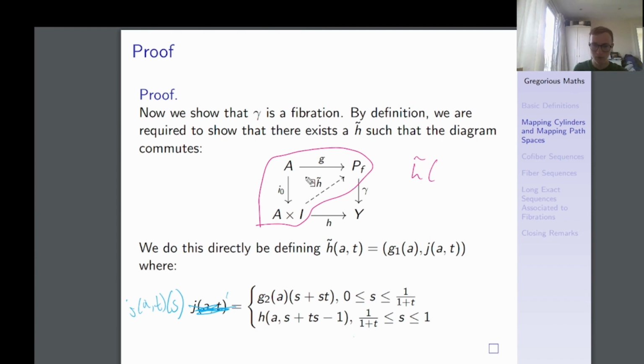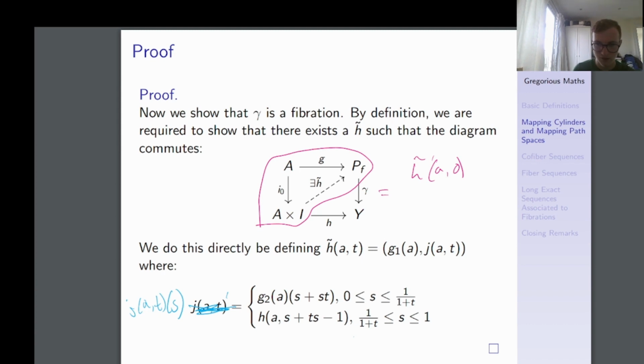H tilde, okay, I0 is just A0. So what's, and this is going to be applied to S as well. No, sorry. I lost my flow. This is equal to, okay, let's just go through it. Well, t is 0, so obviously S is going to be between 0 and 1. So what do we get?